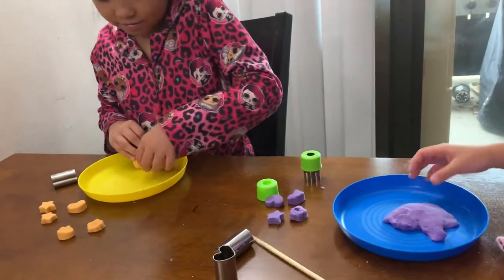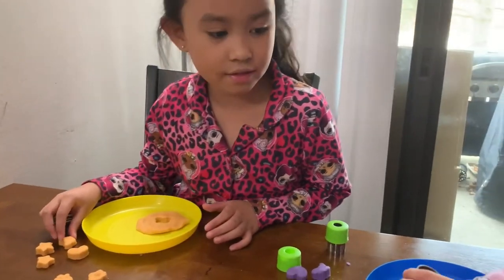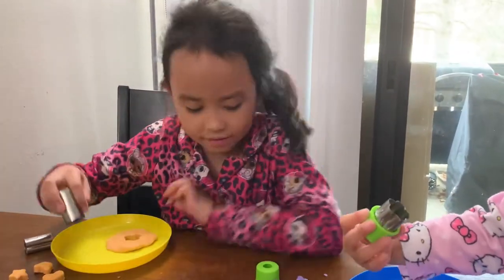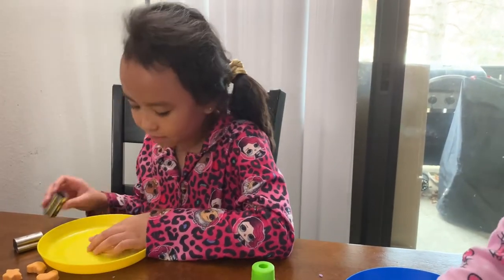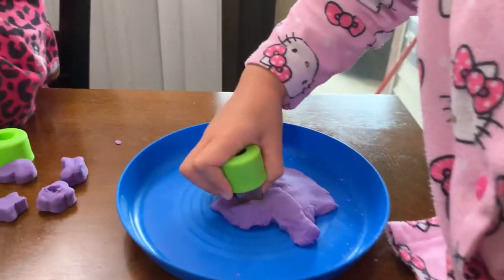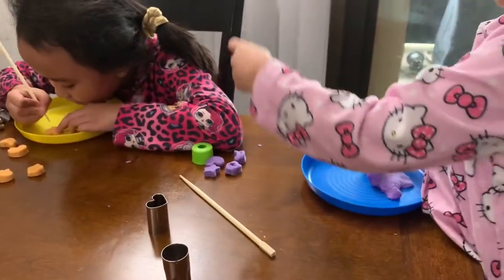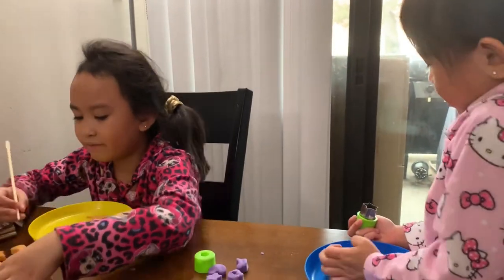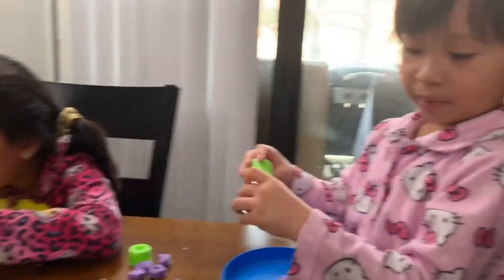Daddy! Oh, I'm going to keep it. Makes heart, Aya. It's like a star. I'm gonna make another bunny. I'm gonna make eyes. A little smile. I want a star. Star. It's a star bunny.